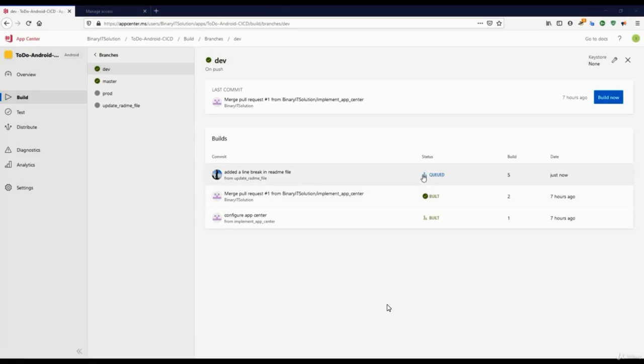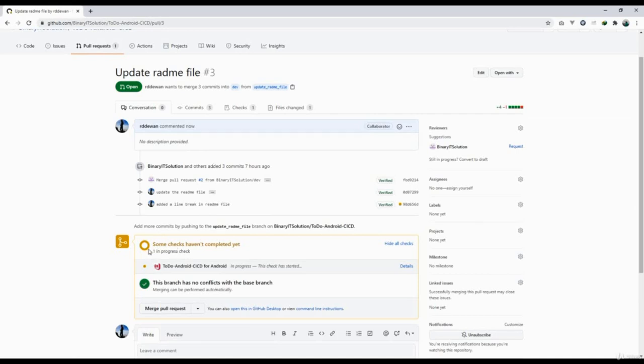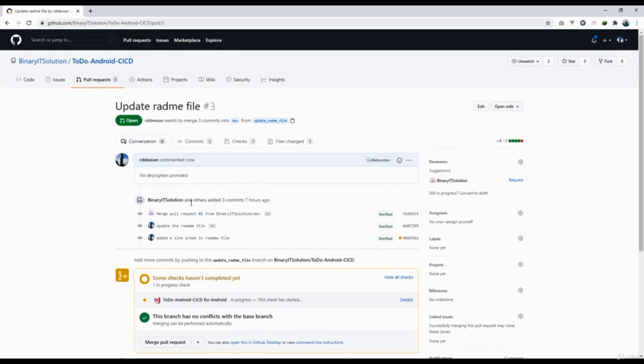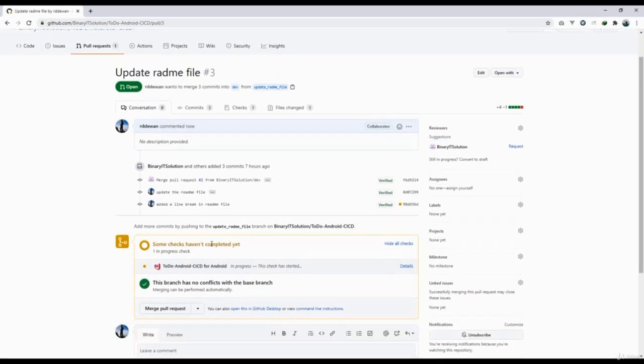We have a new pull request, and this is going to build, and it is already queued over here. Let me wait for all of those to be complete, and then we will again merge the dev branch to the master branch, and there we will see the security rules, or all of the updates that we have applied to our master branch, and how we have protected it. So let's wait for all of this to complete, and then we start again.